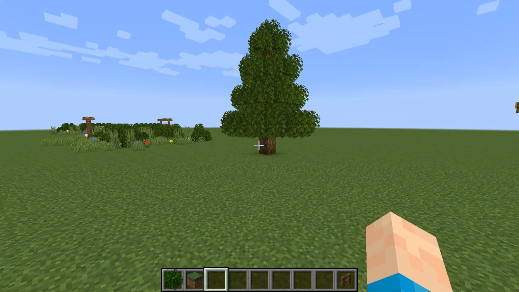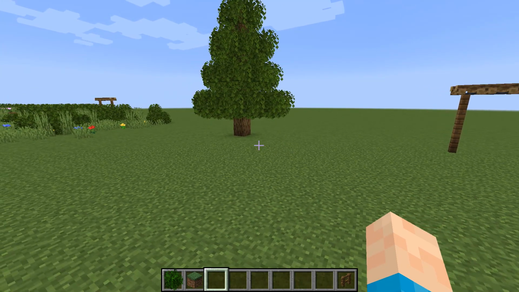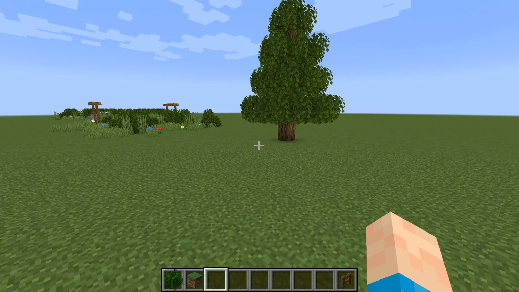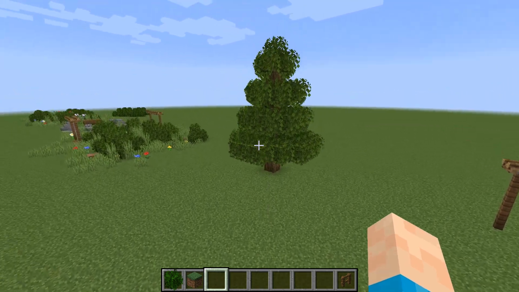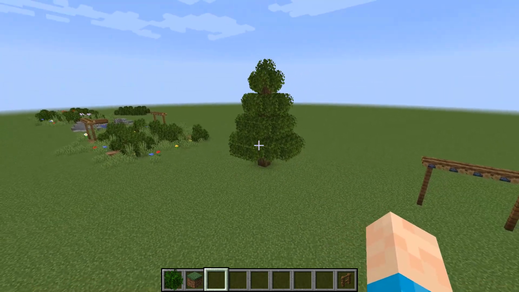Kind of looks like a giant Christmas tree in my opinion, but maybe you could have a giant Christmas tree type forest. I'm not really sure the exact word for what a Christmas tree type is, because I'm not really keen on trees. Sorry if I offend anybody who knows a lot about trees. But yeah, adding custom trees to your world will always help improve the look of it, especially when building maps, so adventure maps and things. Custom trees always look better than the normal Minecraft generated trees. They just look very small and not very nice. So as much as I hate building them, I should probably add them to my survival world at some point. But yes, they're just a small thing to take note of.